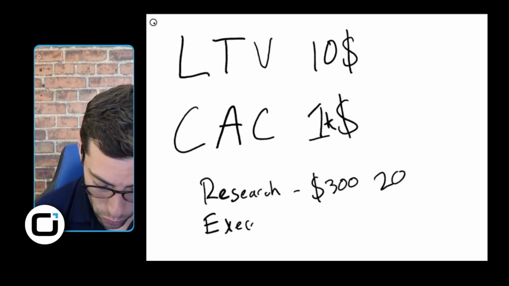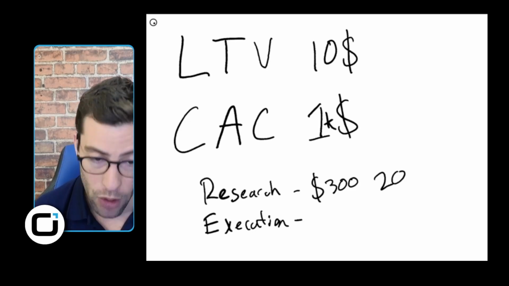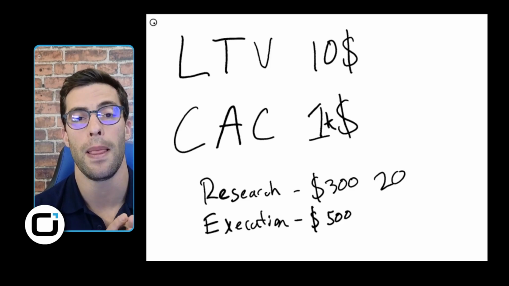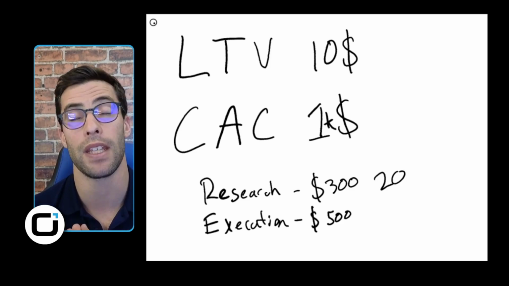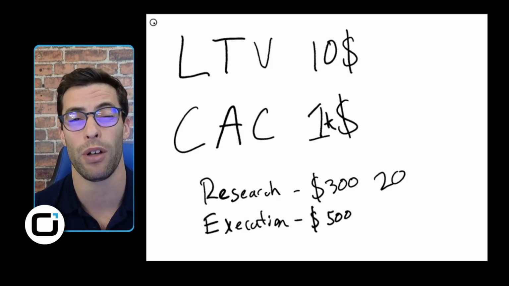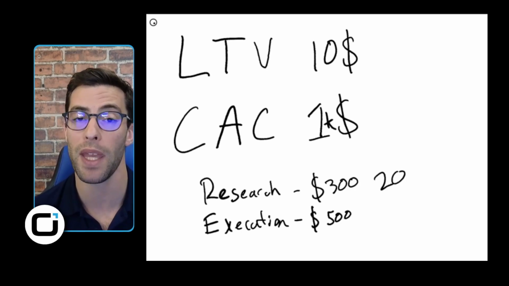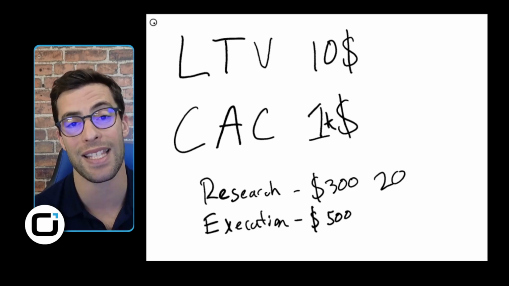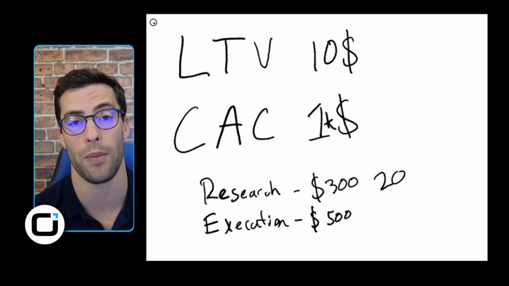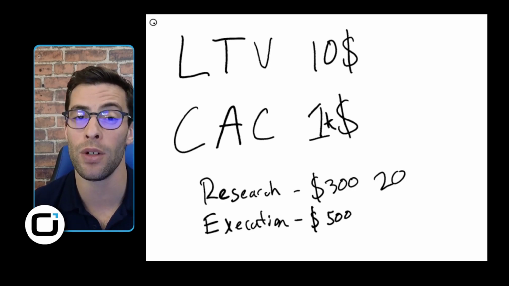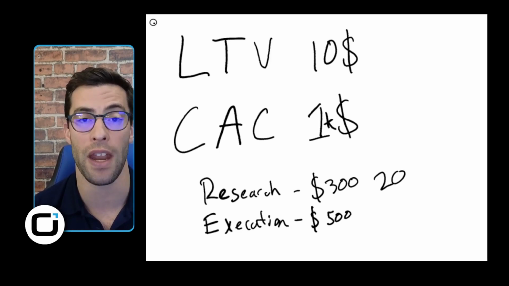Then what we have is called the execution stage, right? So in our world of personalized gifting, we'll say that this costs about $500, right? So in this case, you need to purchase, personalize, and send out gifts to about 20 prospects. That would cost about $25 per prospect. That's more than enough money to spend on a per prospect basis. Most of the time we're spending less than $20 to engage with a prospect for the first time. So $25 is more than enough. If you have super high value prospects, you can definitely spend more money, but let's just keep it to this example for now. You'll see that is a very safe number to go for.